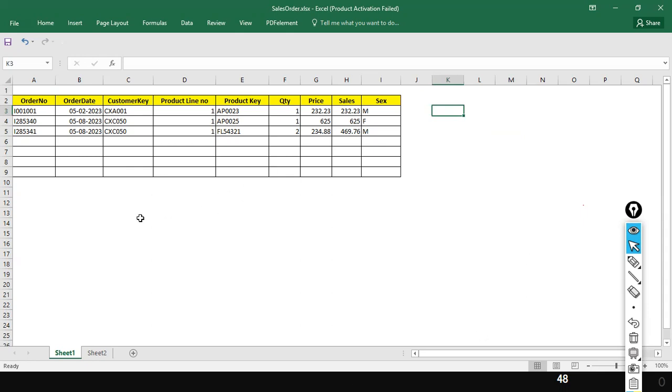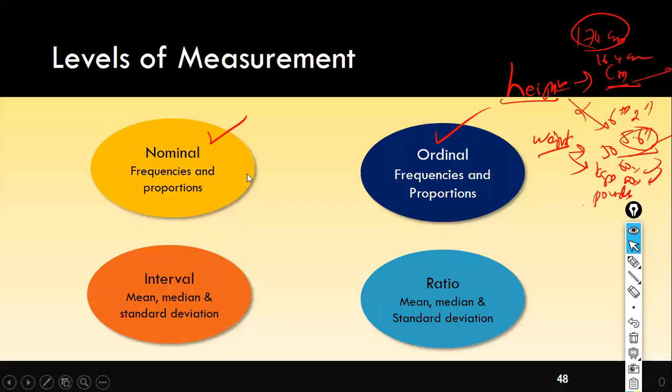Nominal data is also called a categorical variable, or qualitative variable, or non-parametric. They use different terms. You need to be familiar with all these terms, okay? Here the nominal is also called a categorical variable. Sex is a categorical variable.